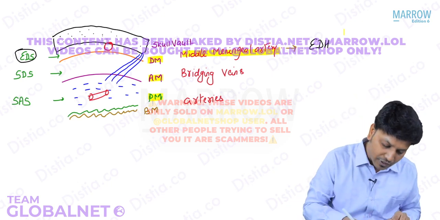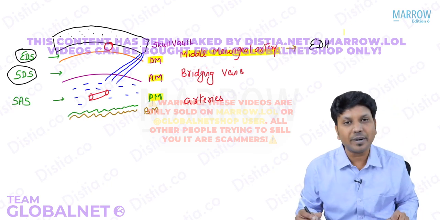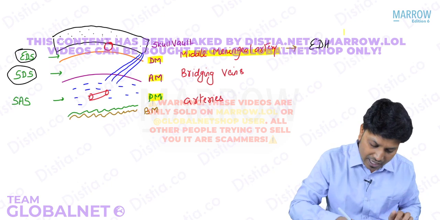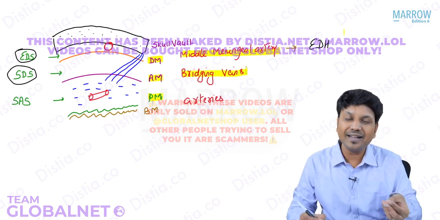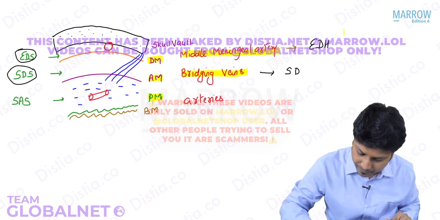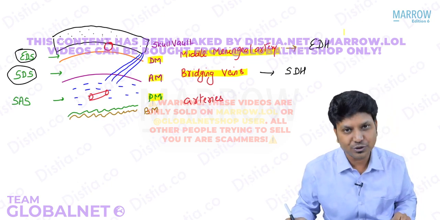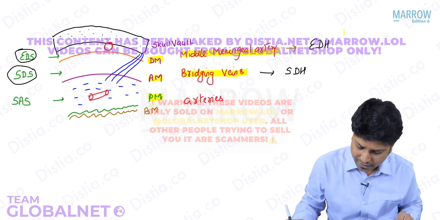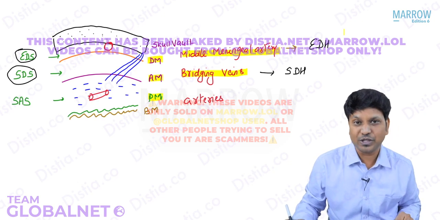Now coming to the subdural space. You know very well the space between dura and the arachnoid mater is called the subdural space. The normal structure present over there is the bridging vein. If the bridging veins rupture, you get bleeding in that subdural space. We call it subdural hematoma. So the source of bleeding in subdural hematoma is rupture of bridging veins. Very rarely, rupture of dural venous sinuses can also cause subdural hemorrhage. But commonly what you have to remember is bridging veins.